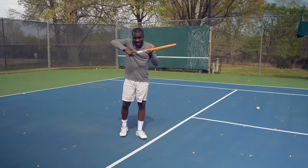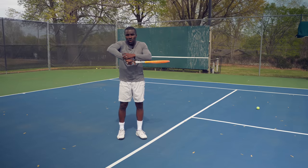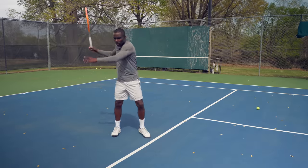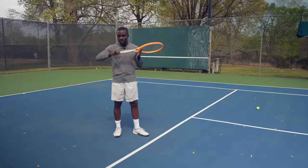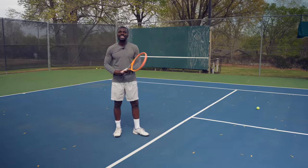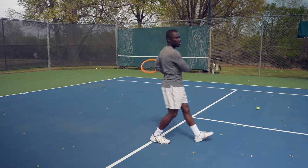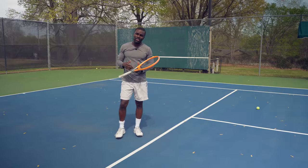Now, here's the thing. Since I'm not clutching the racket with all five of my fingers, my arm is now looser, okay? So this is a great drill to just come out, and even if you shadow it, and feel how the racket can move through your hands when you're not holding the whole thing. Now, once you go through here, either using two fingers or three fingers, put your whole hand on the racket, but keep that same sense of looseness. So here, keeping that same sense of looseness, okay? Okay, and so this is a great drill to do this.